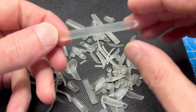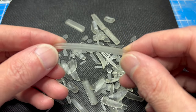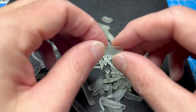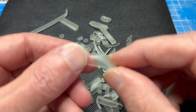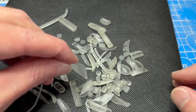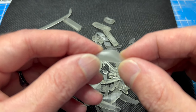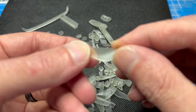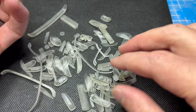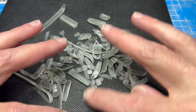Here are the clear printed pieces. As you can see, they're less than clear after you wash and cure them. But when it comes time to use these pieces, what I'm going to do is put an alligator clip on them and dip them into some clear — probably Tamiya X-22, a Tamiya acrylic clear — and it'll clear them right up and make them see-through again. So I'm set for the next couple of projects.